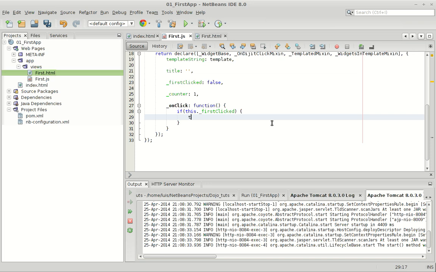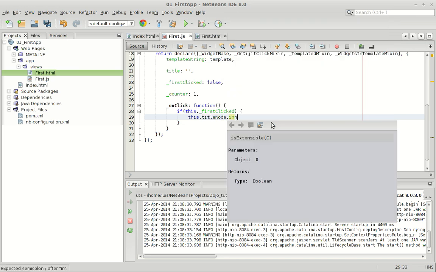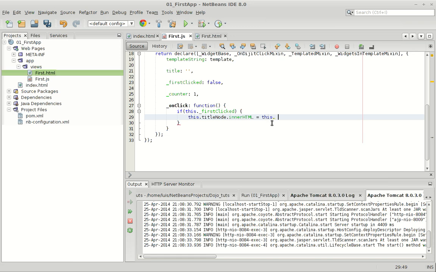And this one I'm going to say this.title, no, dot innerHTML, and then I'm going to say this.title.